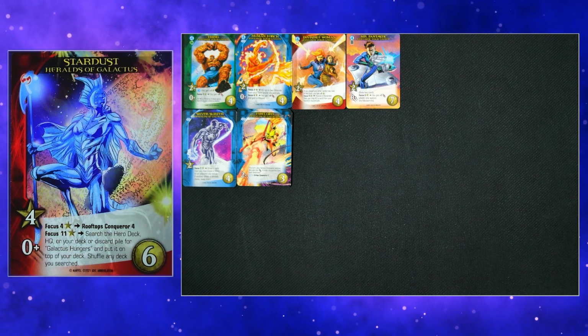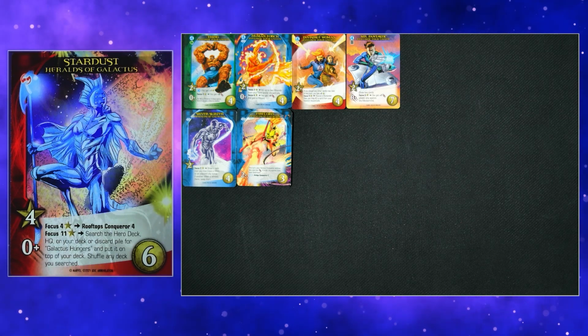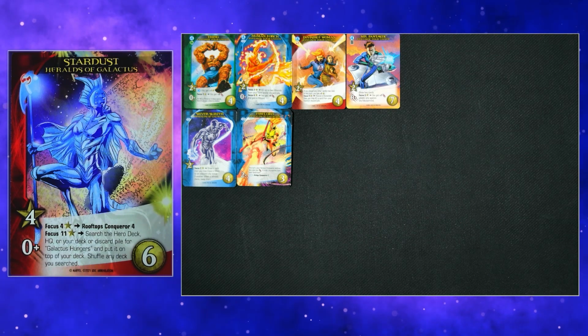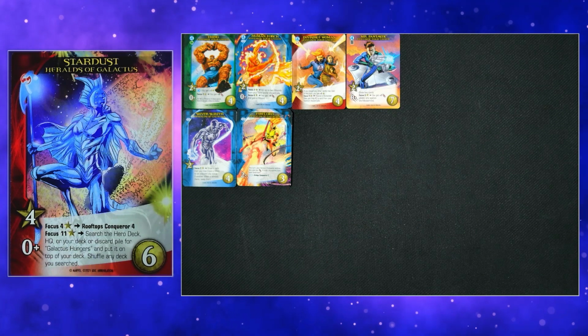Stardust is a covert card, 4 Recruit, 0+ Attack, and a cost of 6. Focus 4, Recruit, Rooftops Conqueror 4, Focus 11 Recruit. A crazy focus effect. Search the hero deck, HQ, or your deck or discard pile for Galactus Hungers and put it on top of your deck. Shuffle any deck you searched.